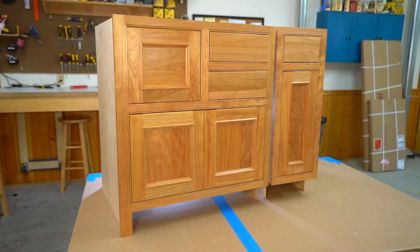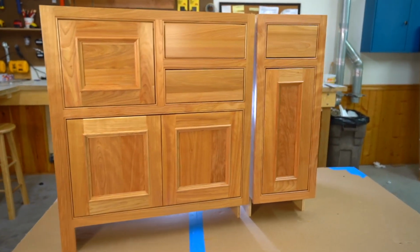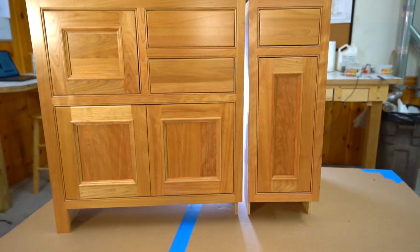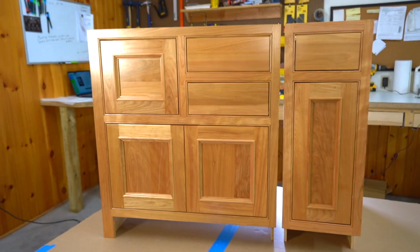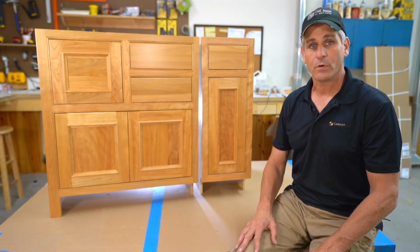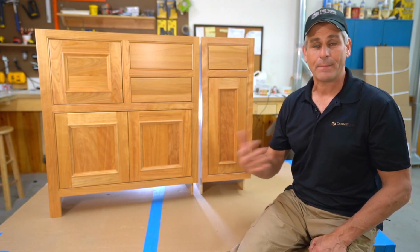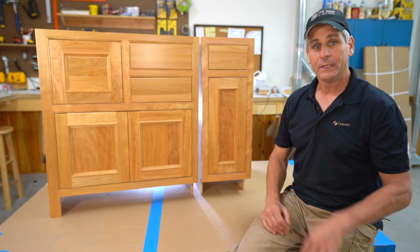So when this came through the shop, we said, hey, let's just set up the camera gear and show the folks out there what this looks like. So something to think about, and you'll have a kitchen different than anybody's going to show you at Lowe's or Home Depot. A lot of places you can't even get red birch right now. Conestoga is one of those folks that call it a standard species.